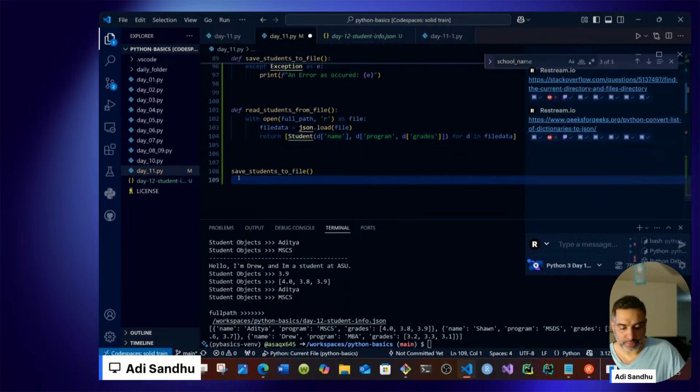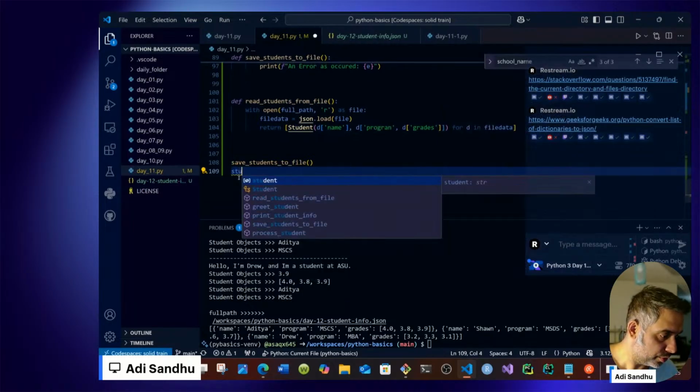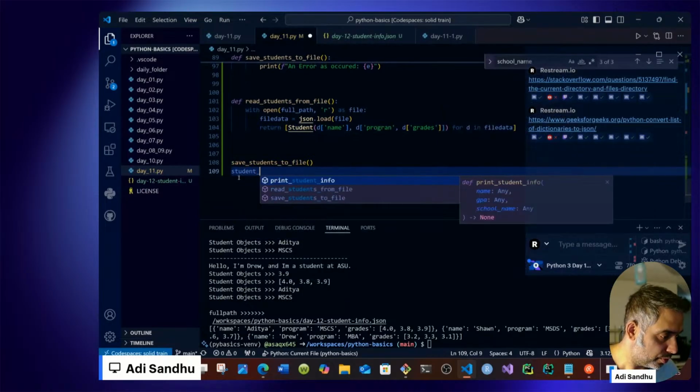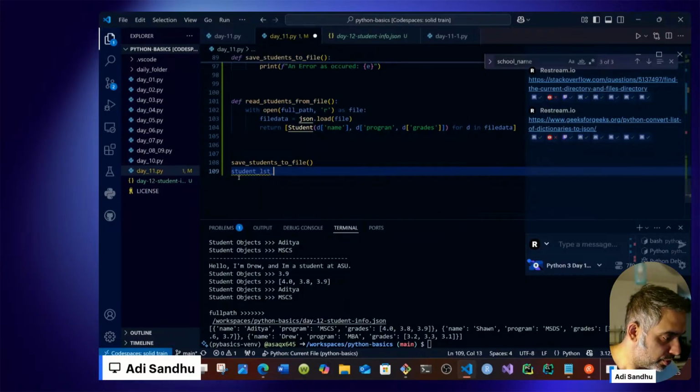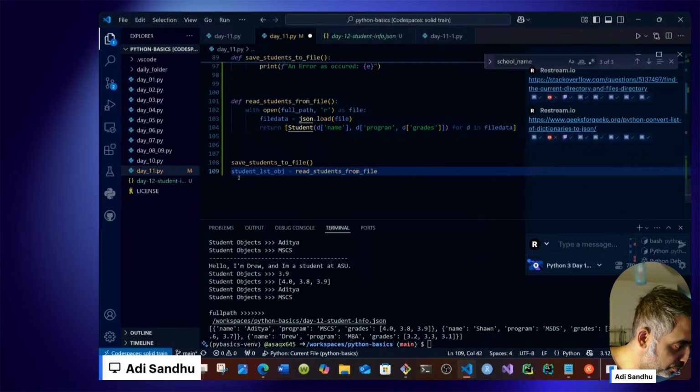So we can go student list object is equal to call this read students from file.